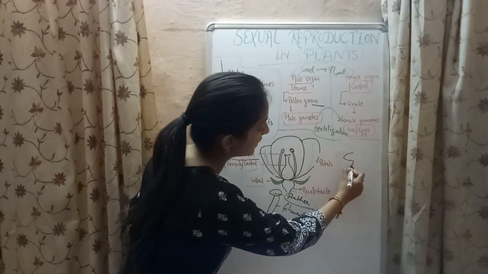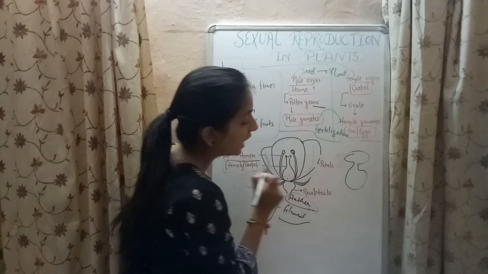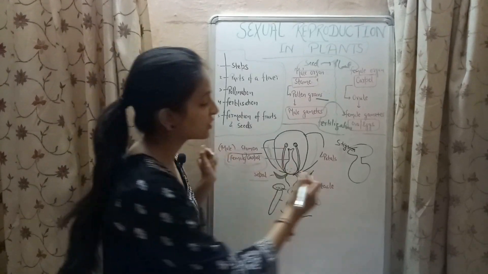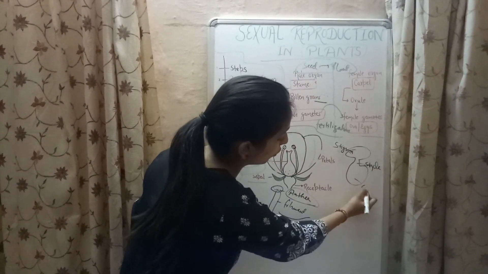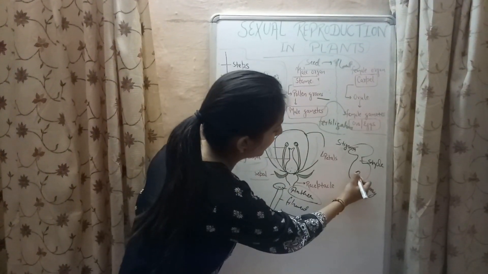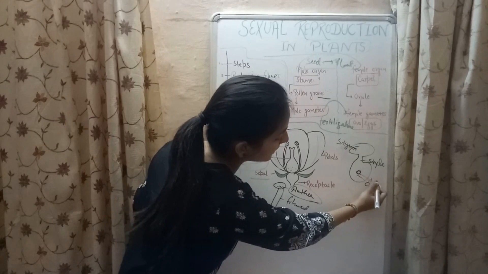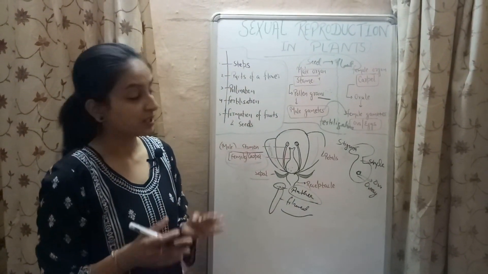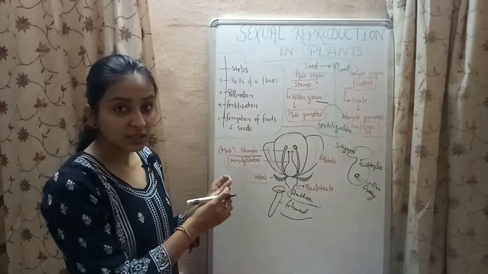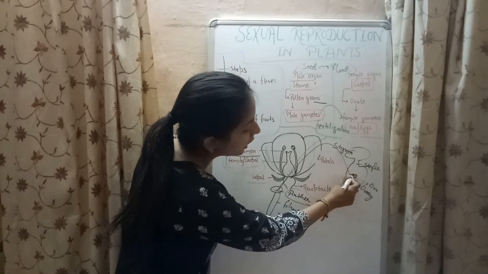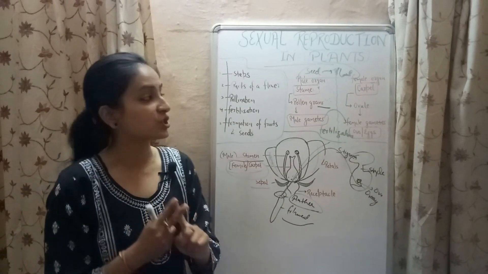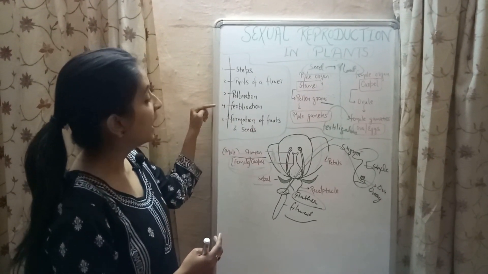Carpel is divided into three parts: stigma, style, and ovary. Stigma is the topmost part of the carpel. Style is a tube-like structure which joins the stigma to the ovary. Ovary is the swollen part of the carpel which contains the ovule, and inside the ovule the female gamete — that is, the ova or egg — is present. During the process of fertilization, pollen grains from the anther region of the stamen fuse with the ova present inside the ovary part of the carpel.